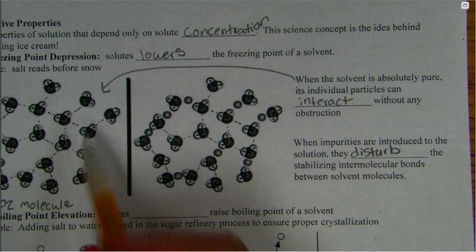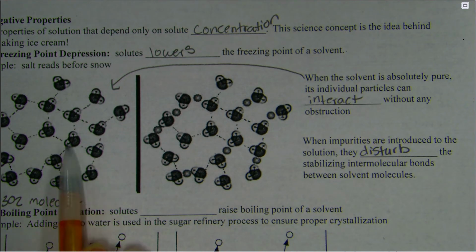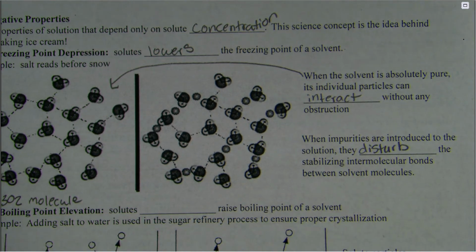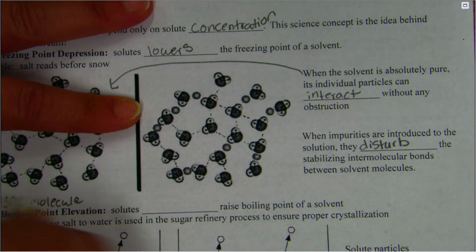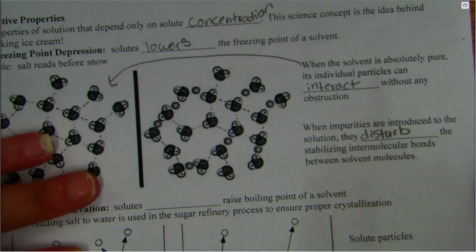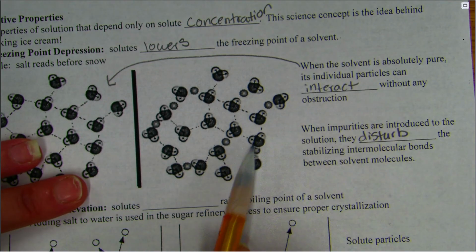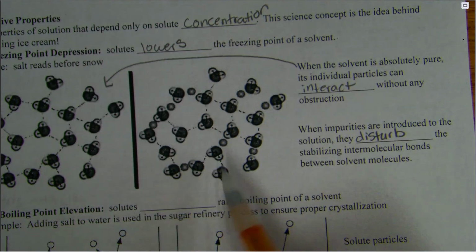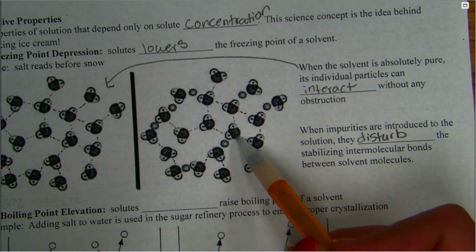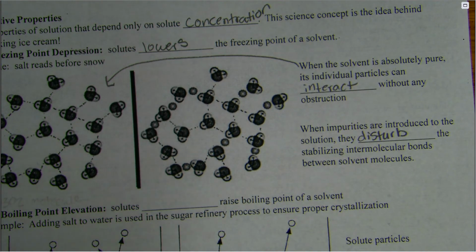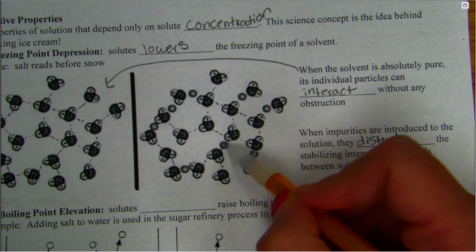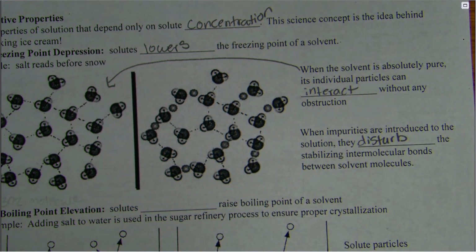The big fancy term for the interaction of these molecules is intermolecular bonds. And when you take chemistry next year, you are going to learn all about the different types of intermolecular forces. So it disturbs this interaction. See right here we have a salt ion in between the two water particles. So the temperature at which it has to get in order for there to become a bond back between those two water molecules is much lower.